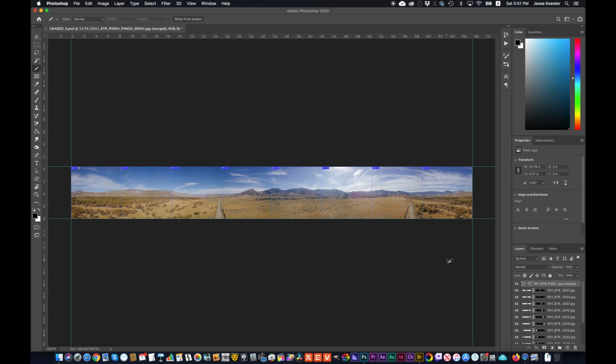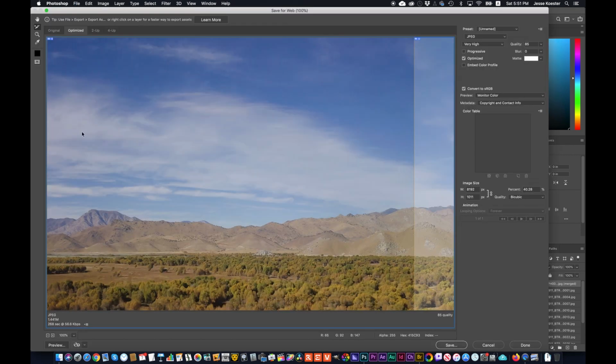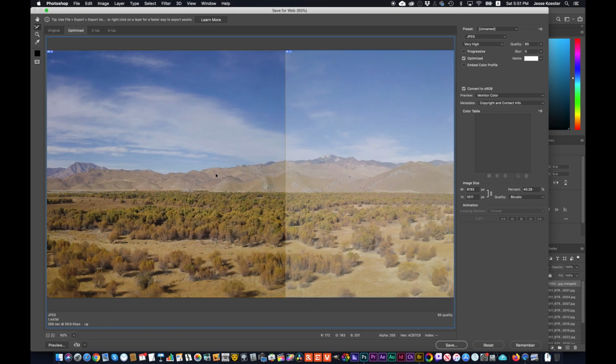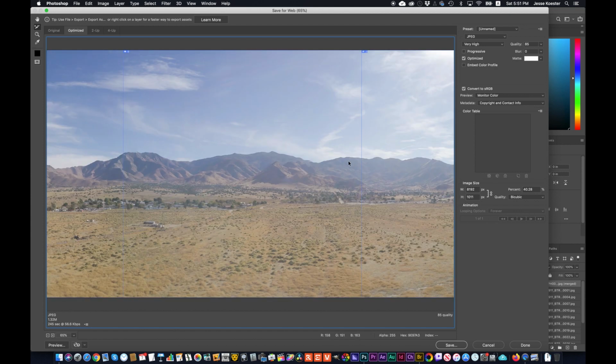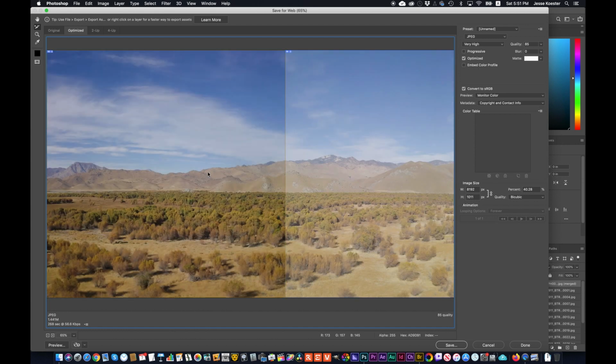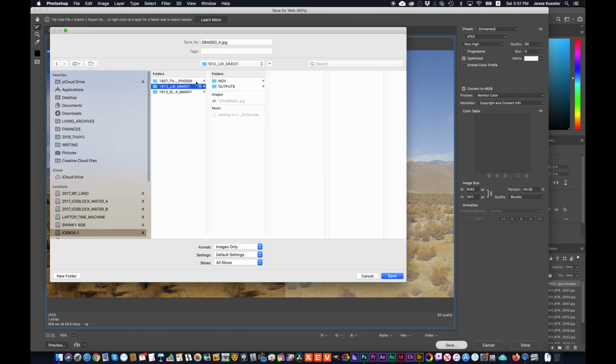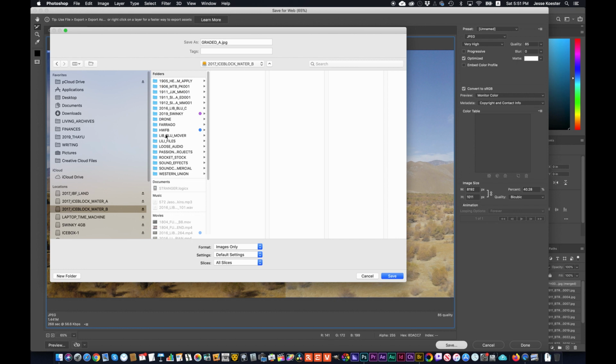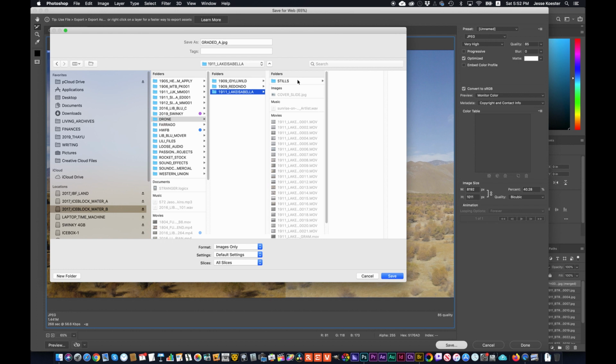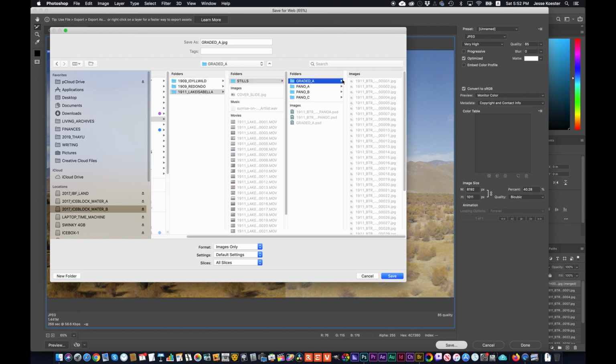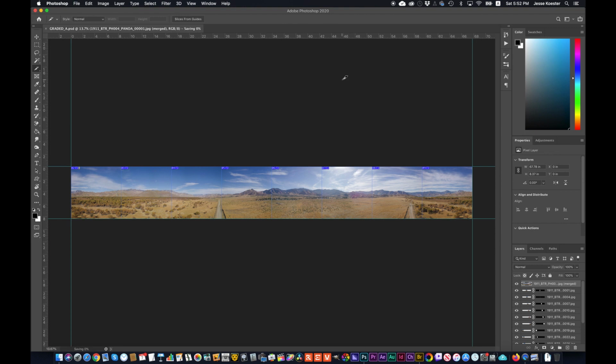That doesn't do us a lot of good if we don't have individual JPEGs. So what you're going to do is Shift, Command, Alt, Save, which is your save for web keyboard shortcut. If you don't like keyboard shortcuts, you can go up to File and, can't do it because we're in this window. Now what it's giving you here is a preview of what one image will look like, and you can check them out individually, but I have faith that this is going to export correctly. So we're going to save, and good Lord, Photoshop, why can't you just go to the last thingamajig that I was doing? Why do you always have to take me all over around the world? And we're going to drop that in graded A. Save. Done. Save your PSD again.